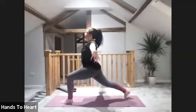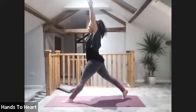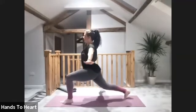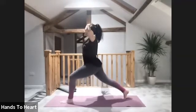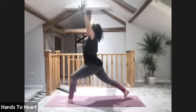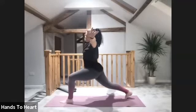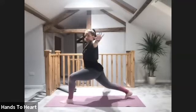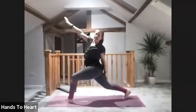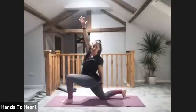Two more. Last one. Exhale, bring the arms at shoulder height, sinking into that front knee. Left hand comes back, right hand comes forward. Take a twist here. Breathing deep. Left hand comes back to this right leg. And again, feel free if you need to lower down, be here.